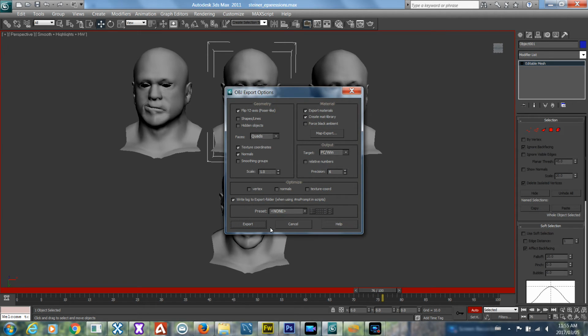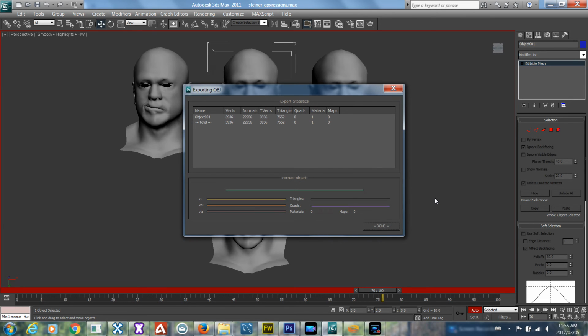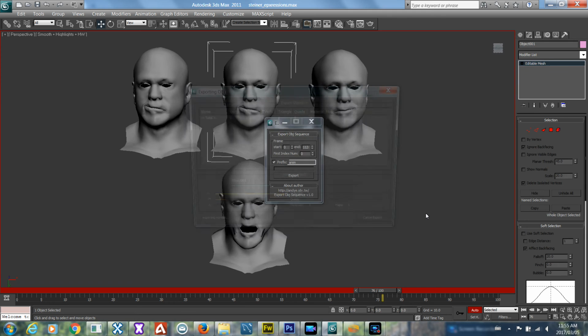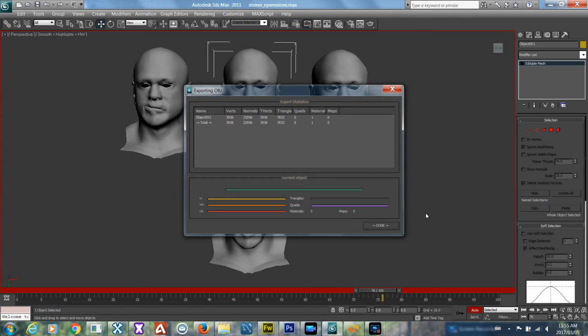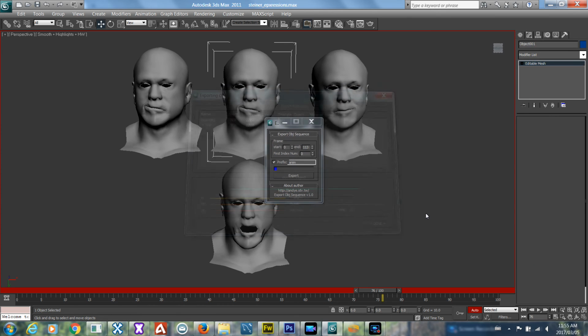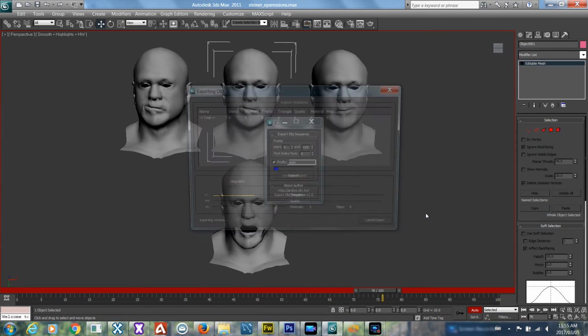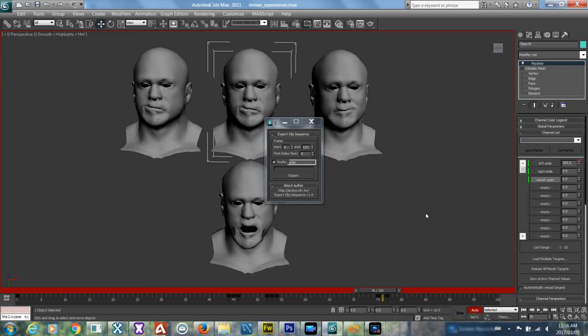Okay, now this allows you to specify which options you want for your object exporter. You use the same options that you would use for importing into X-Ray. So I'm going to select export and this will begin creating an animated mesh for each and every single object that we've done so far. Now that the script has completed executing, it has exported 113 meshes which can be imported back into your model.